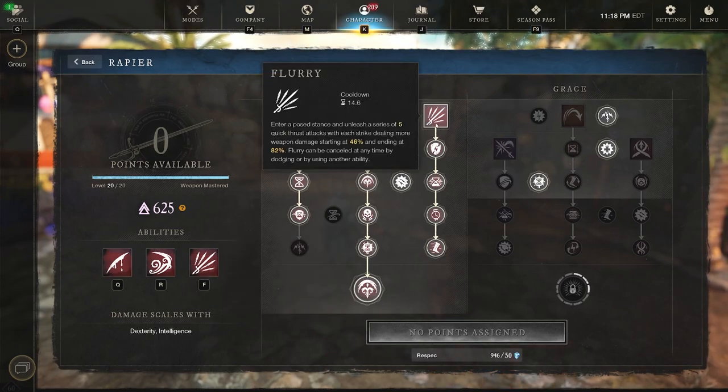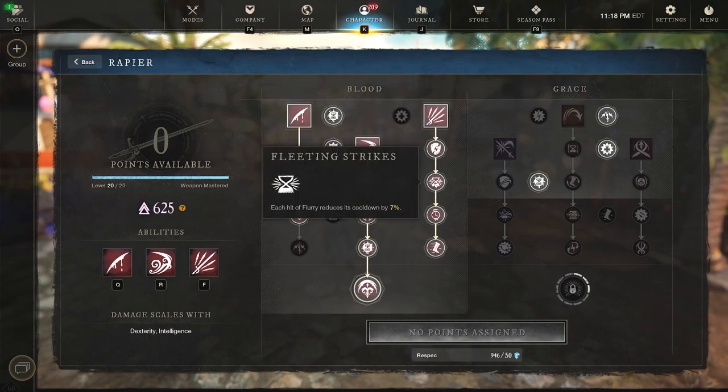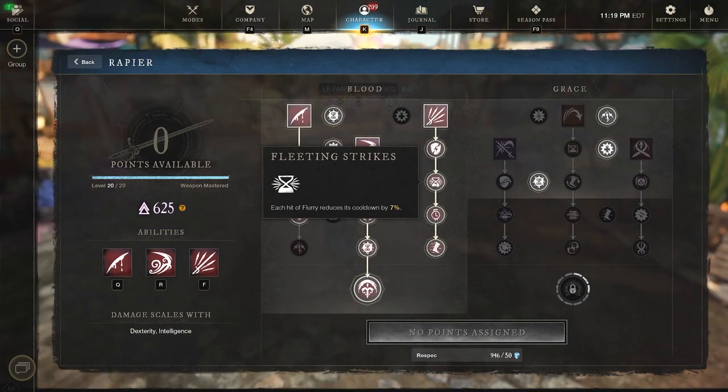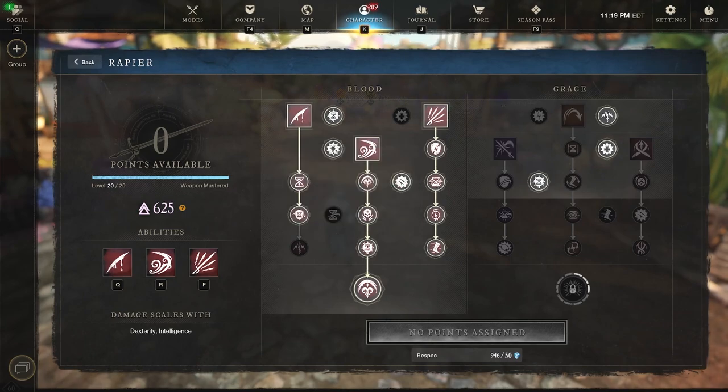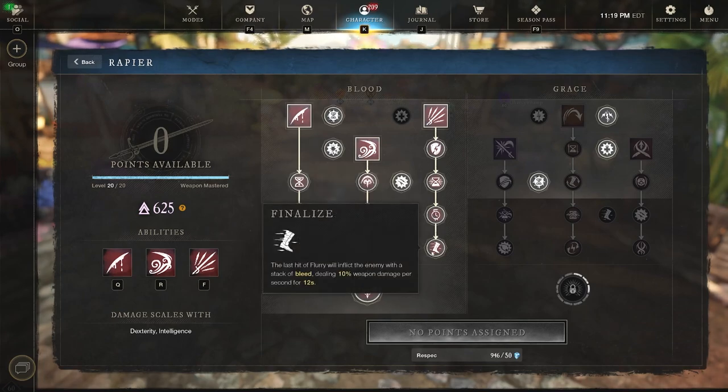And then we're going to utilize Flurry for just a massive amount of damage output, and it's going to restore a ton of health as well whenever you take the required perks that we're going to talk about in this build. You also want to upgrade this fully because you're then going to do 25% more block damage. You're also going to reduce the cooldown of this ability by 7% for each hit of Flurry, which makes it pretty incredible. You can use this ability a whole lot. We're also going to extend the Rapier's bleed by 1 second for every hit of Flurry. And then of course, the last hit of Flurry is also going to apply a stack of bleed, which is going to deal 10% weapon damage per second for 12 seconds.